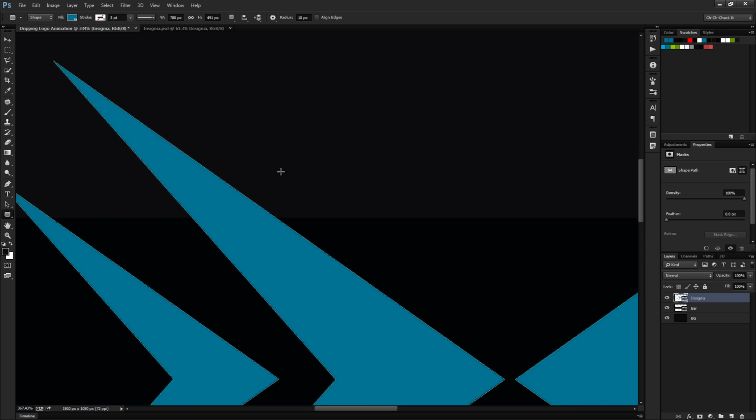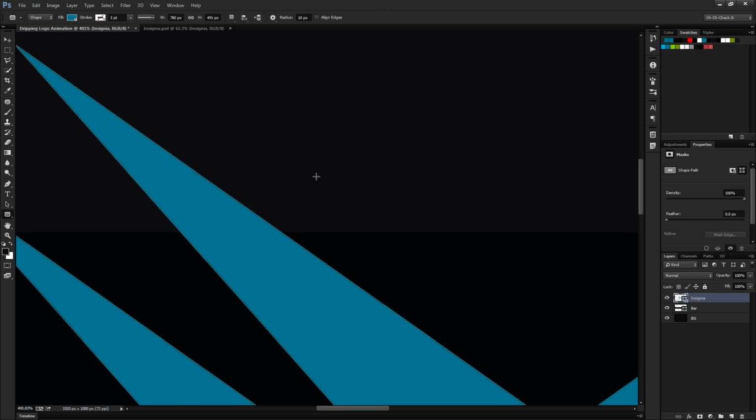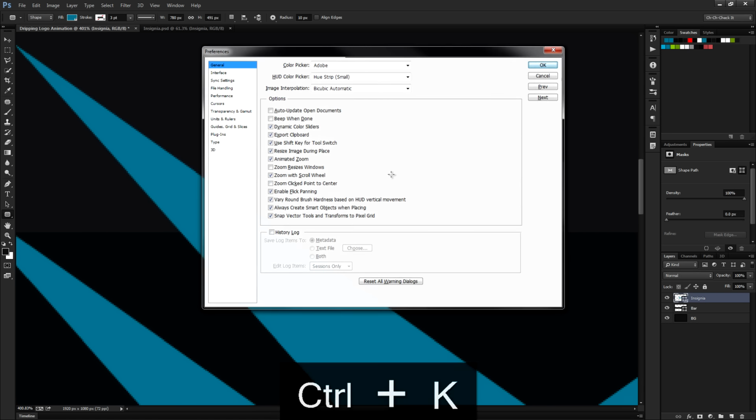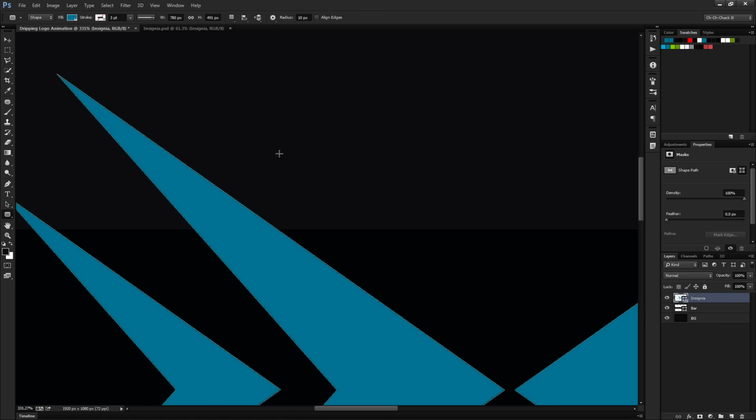And we're gonna zoom in real quick. By the way, I'm zooming in with my scroll wheel, and if you want to do that yourself, simply open up your options by hitting Control or Command K and turn on zoom with scroll wheel. I usually find it pretty handy to use. So we're going to be adding these drips to our existing vector.